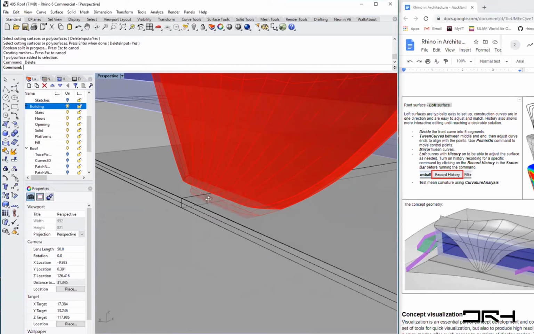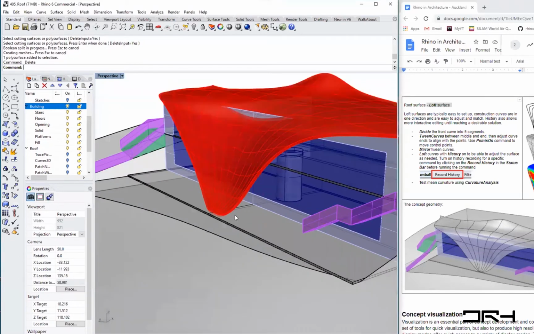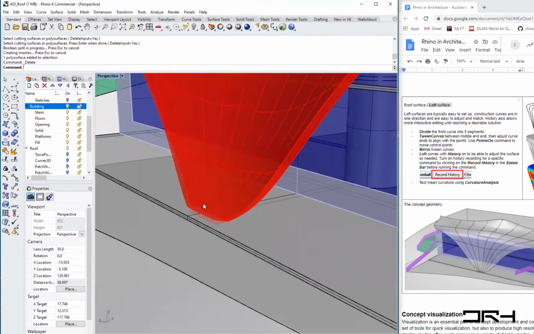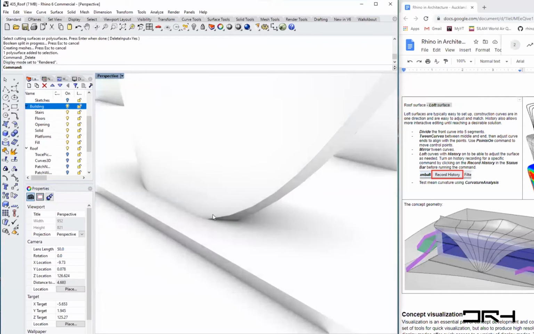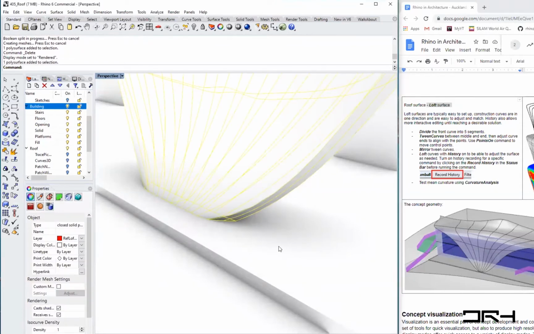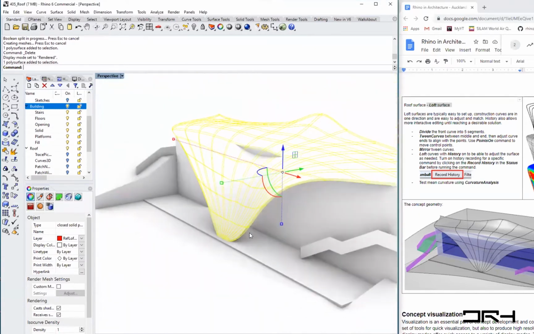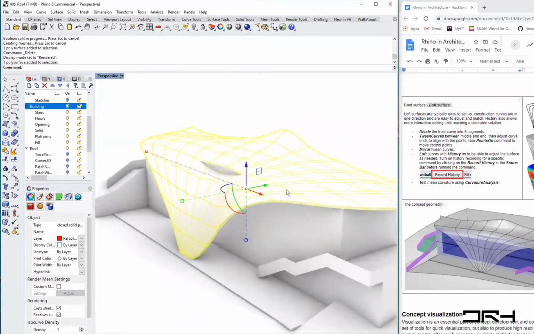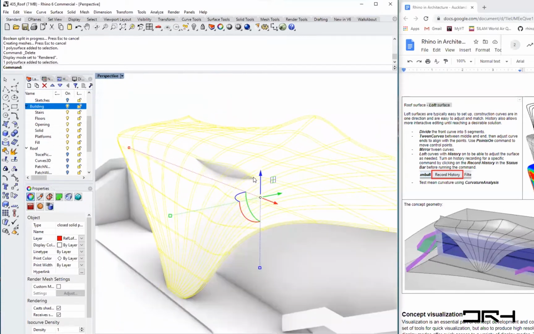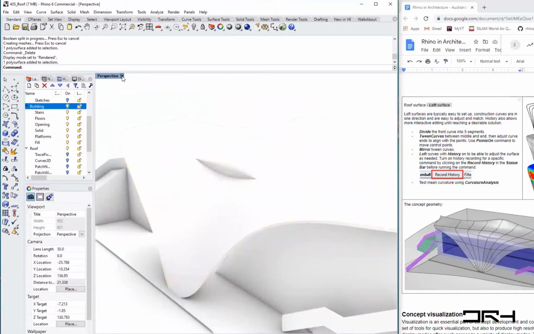And we have a clean intersection between the roof and the platform here, as you can see. Let's see if rendered view is going to give us a little bit better. So as you can see, that intersection is very clean for the surface with the flooring. So sometimes you just need to leave a little bit of an extension so that it's easier to cut. This one also needs to be cut, but you get the idea here.